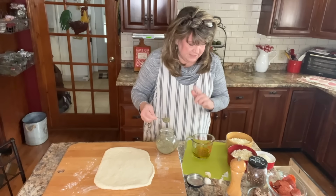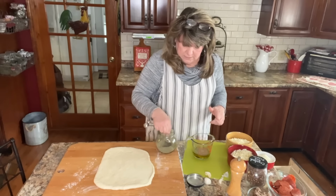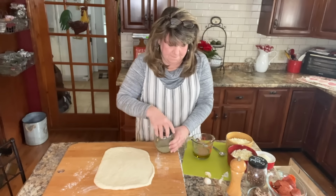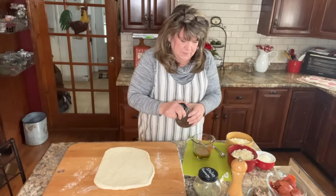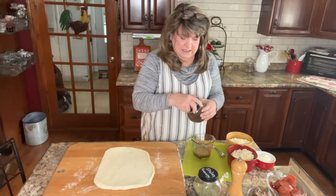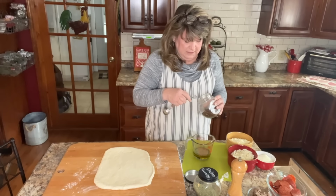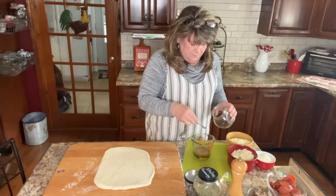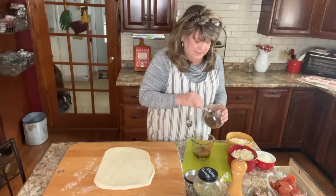This is my homemade Italian seasoning mix. So I'm going to put probably 2 tablespoons of that in there. I'm going to put just a bit of crushed red pepper, just to give it just a little kick. Don't want anything hot, but just a little kick. Probably like 1/4 of a teaspoon or less. I think I'm just going to do 1/8 of a teaspoon.